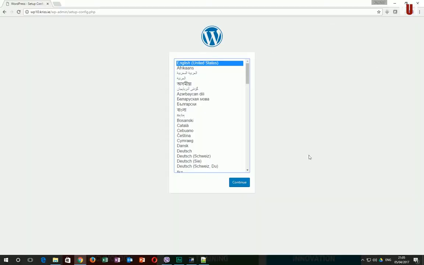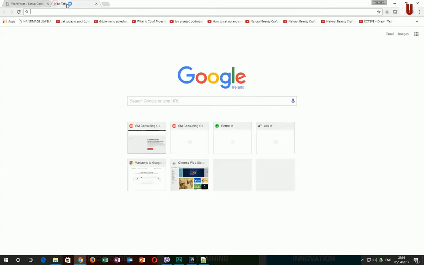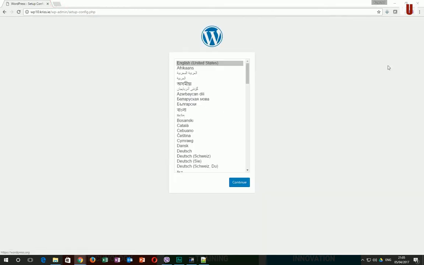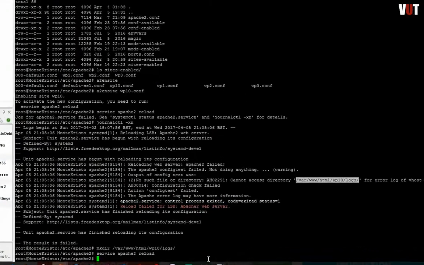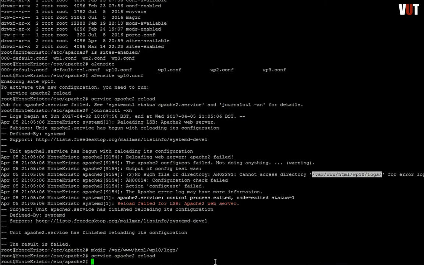Fantastic. So now we're going to go to our next training: how to set up a database for WordPress. Since the whole LAMP stack is installed and we've installed WordPress, it means that there is a MySQL there. Exactly, we just need to create the database for that new website.